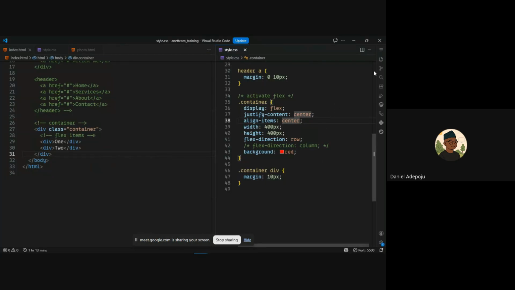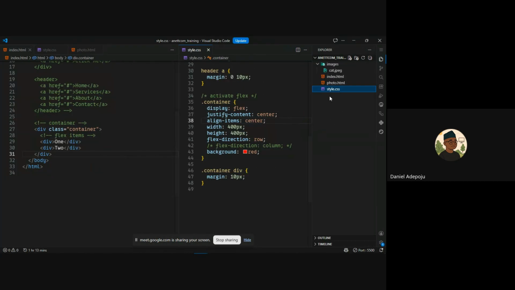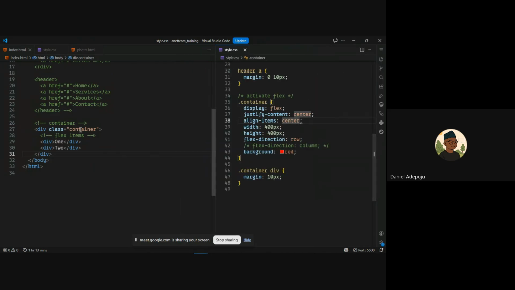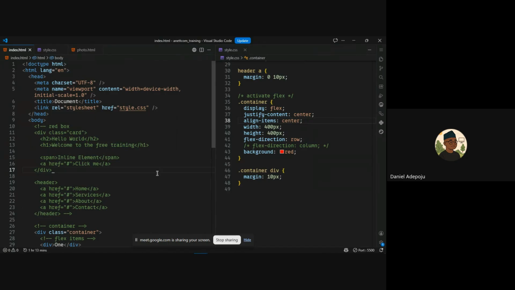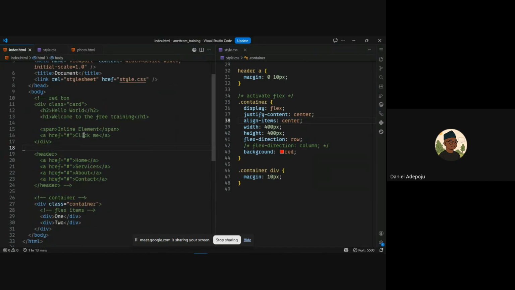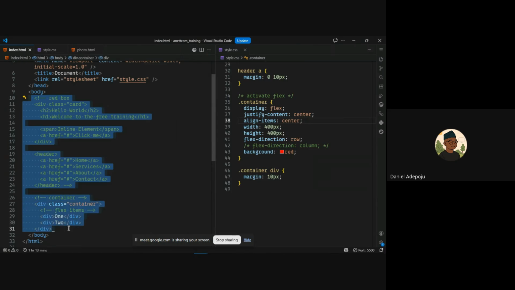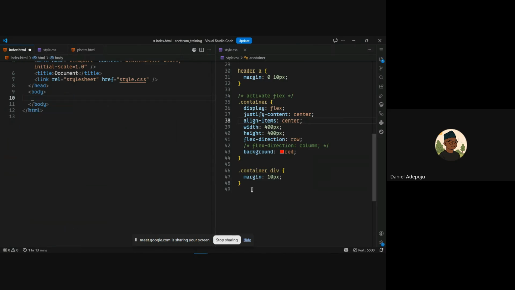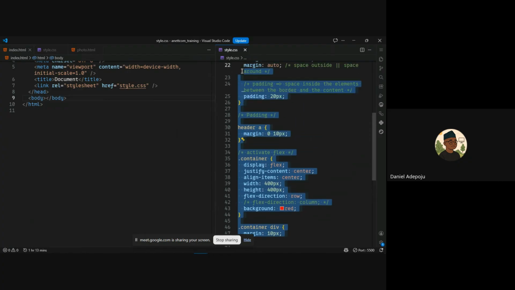So I'll go into my folder structure. You can already have the index, so I won't be creating a new one. I'll clear what I have here, and also clear what I have in the CSS file.